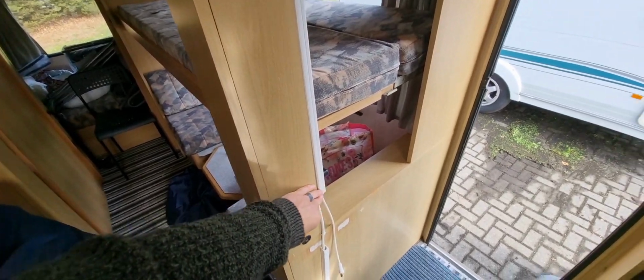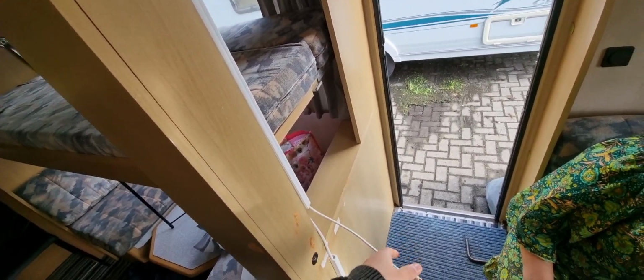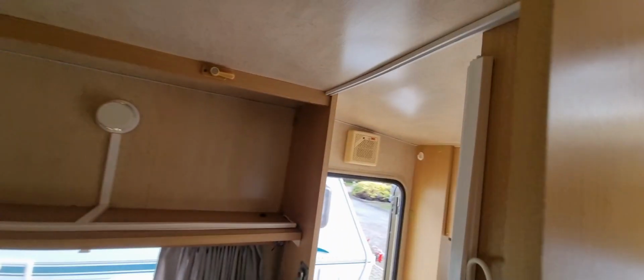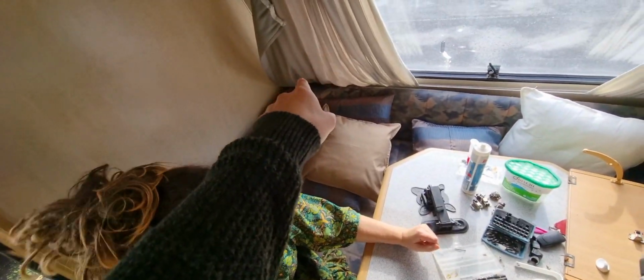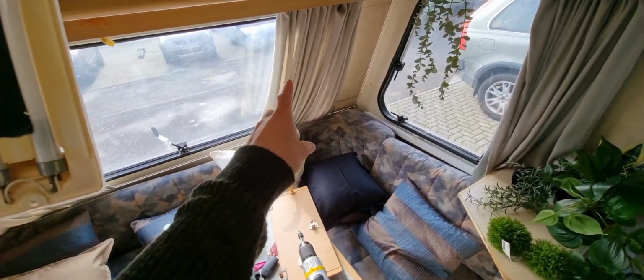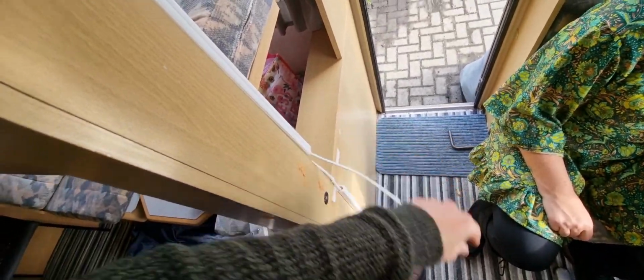I'll sort all this cabling out. We don't actually need the cabling, do we? No, we don't need that, because that's for the aerial. So this goes up here into here, and then back down, so all that can come off. It goes all the way underneath here, and then it comes out somewhere down there, I can't remember, and that is so you can connect an external aerial so that you've got a working television set. However, we don't want it, so we're going to get rid of it.